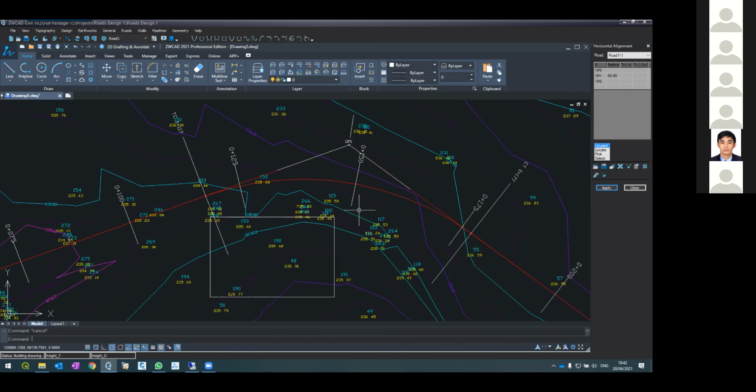Okay, no question. So what I want you to do now is to practice again. Do what I did. Let me write it in the chat. Draw a polyline for the horizontal alignment. Five, Roads, horizontal alignment.